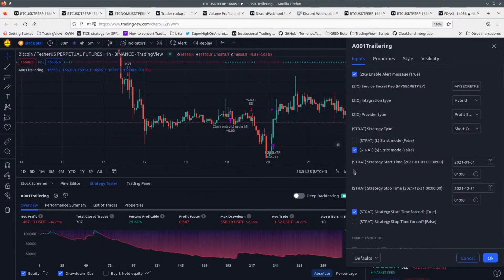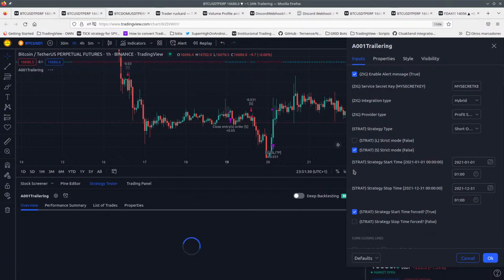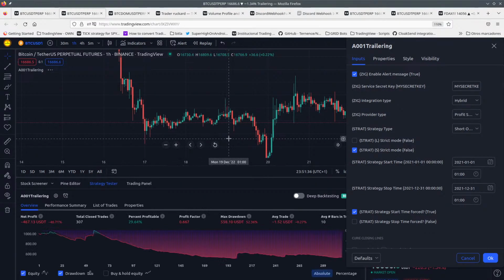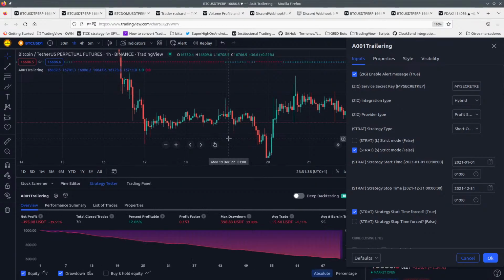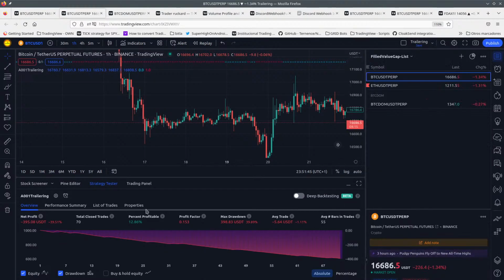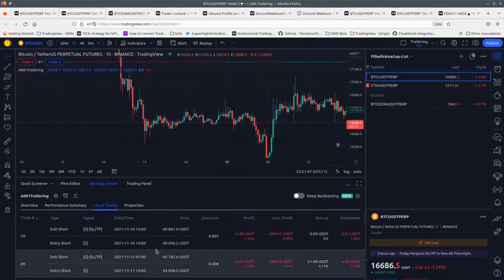But if you set this in strict mode, let's see what happens. Do you close here or not? No, you don't close here. Maybe you never close now.